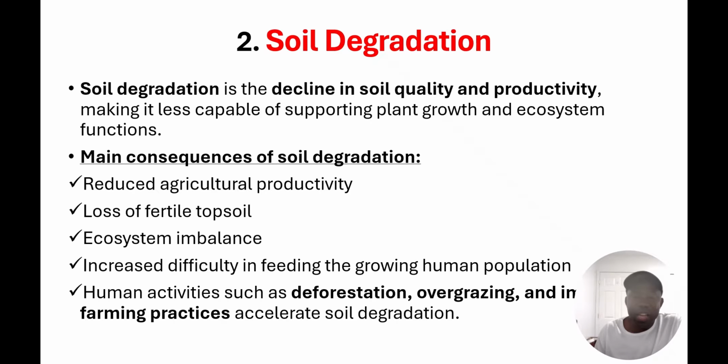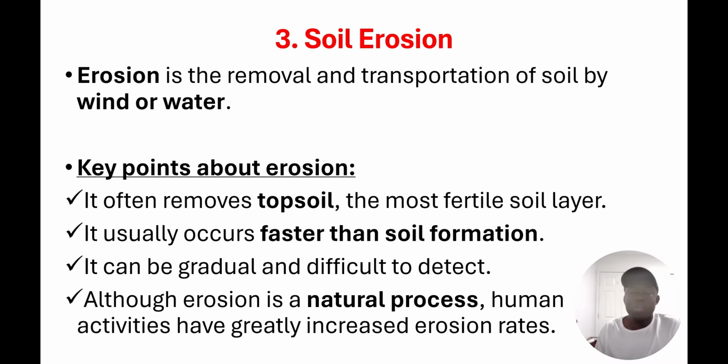Let's go to the next slide. What is soil erosion? To erode means to take away, to clear off something. So soil erosion means the removal of the surface, rich topsoil. Soil has layers. So when soil is eroded, obviously the top layer is gone. The top layer contains the nutrients that support plant and animal growth. So if it's gone, that is soil erosion.